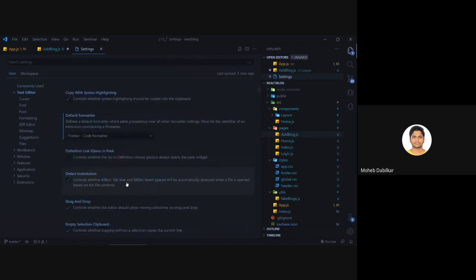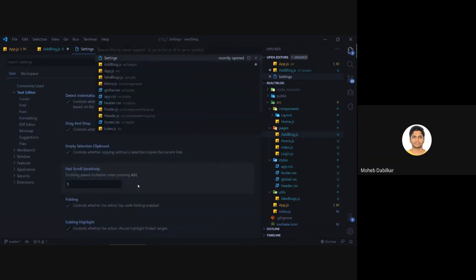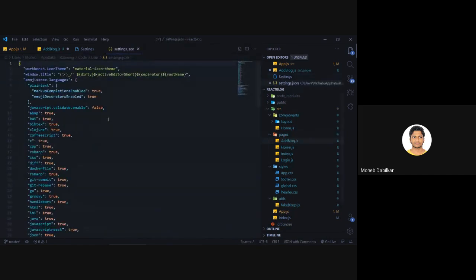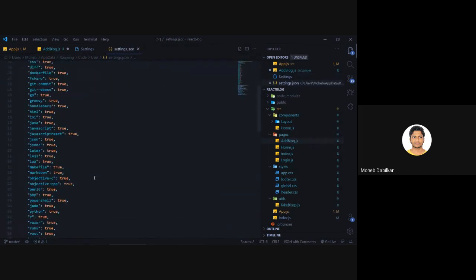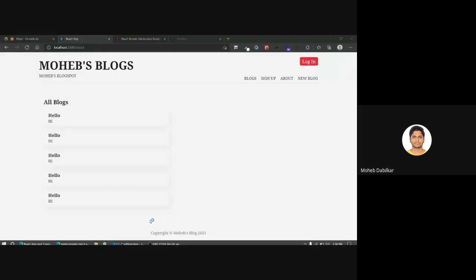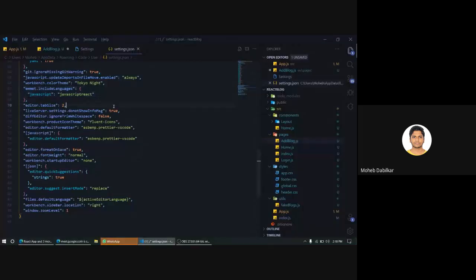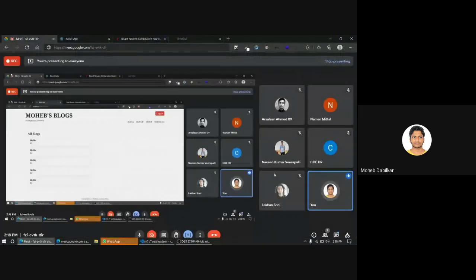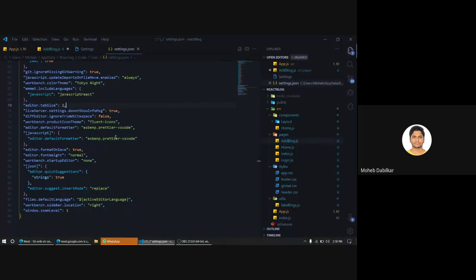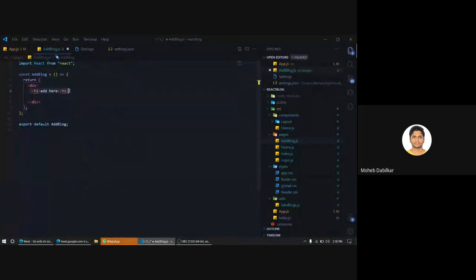Instead of finding it over here, just go to settings.json file. And then in here we have emmet. Just add in this line. What I will do is I will share it with you on WhatsApp or somewhere. Just pick it up from anywhere that I pasted. Then you will be able to use emmet in here as well.